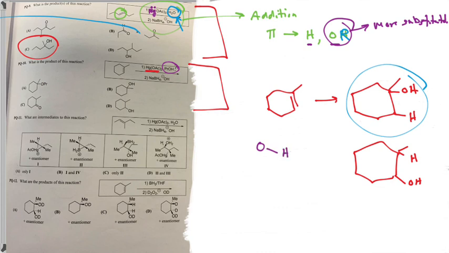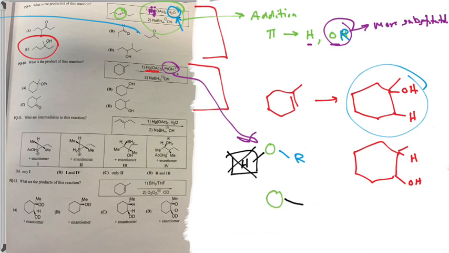If we look at our addition, let's color code this a little bit. Our addition adds the oxygen and an R group. There was an extra H on there that was lost through the course of the reaction. That's how we did that reaction, right? So if I now take this reagent and fit that into the pattern, what do I have? I've got the O, I have the H, and I have the PR.